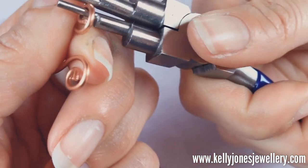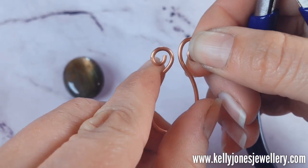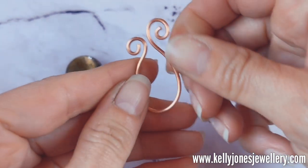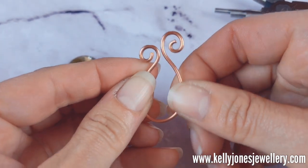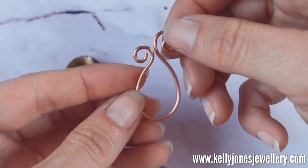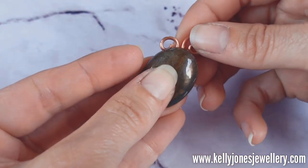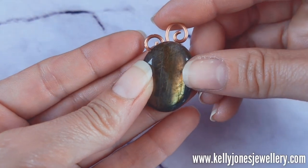So that one, I'll go like that. So I've got a high loop and a low loop. And then this will go on the front, like that.